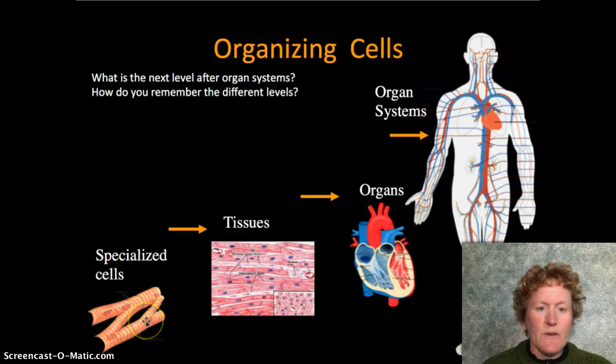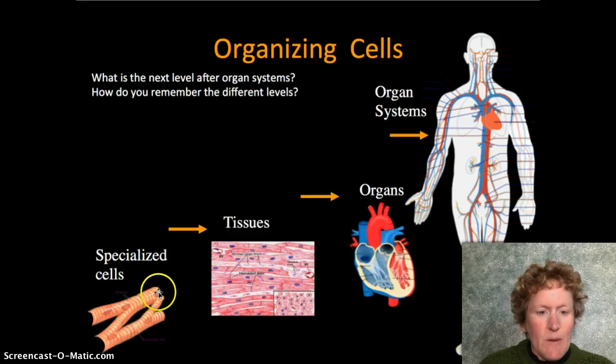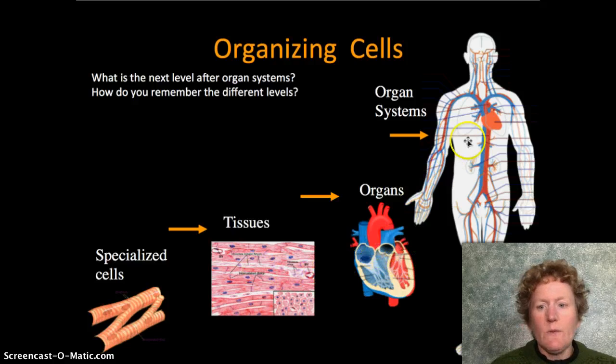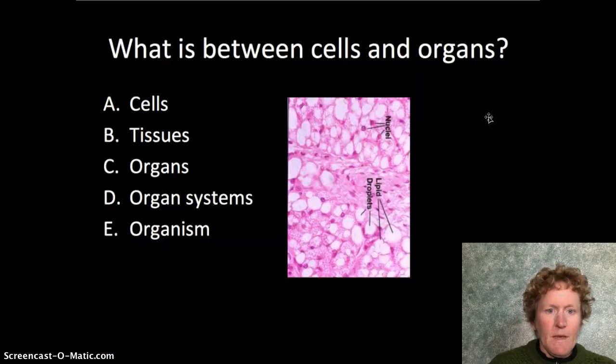When we organize cells, we start thinking about complex organisms by thinking about specialized cells. Those specialized cells, for instance, your heart cells, are organized. All the heart cells get together and make tissues, like muscle tissue. And that muscle tissue is in an organ, like your heart. So you have specialized cells getting together to make tissues. Those tissues make organs, and those organs all work together to make organ systems, like your heart is part of your circulatory system.